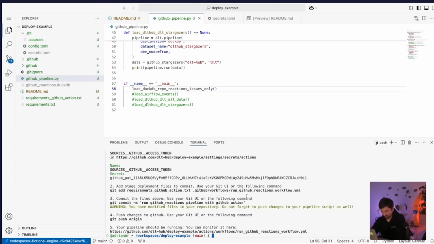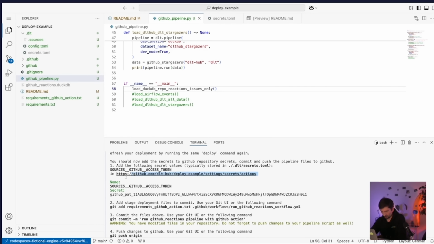Okay, now it gives us instructions of what to do. So it's telling us go to this URL and put in your access token. So I will do that now.